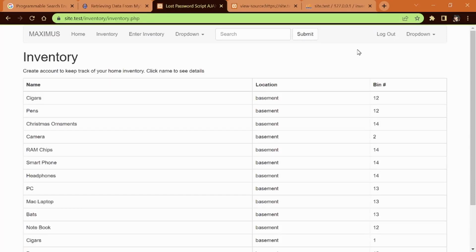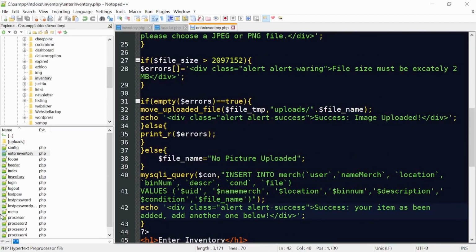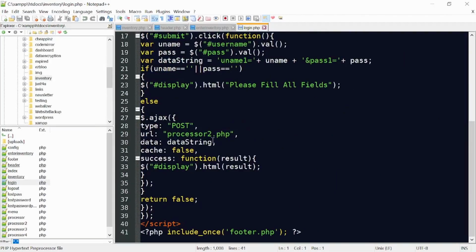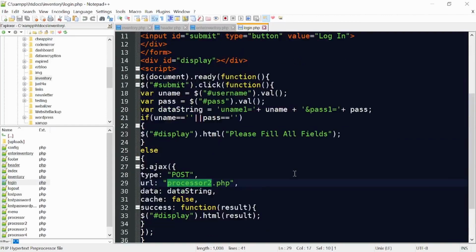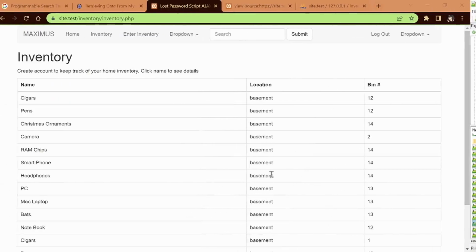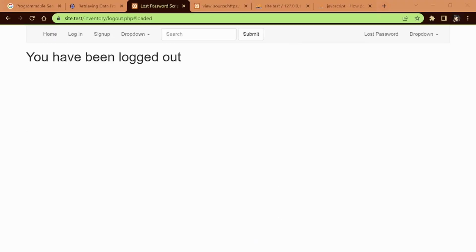Well, we're going to do a redirect so that when a person's logged in, under our login page, we see that we're going to processor 2. So we'll bring up processor 2, and then down here, we see that the page is being reloaded, but now we can send them to a different page. So let's go ahead and get that taken care of right now.